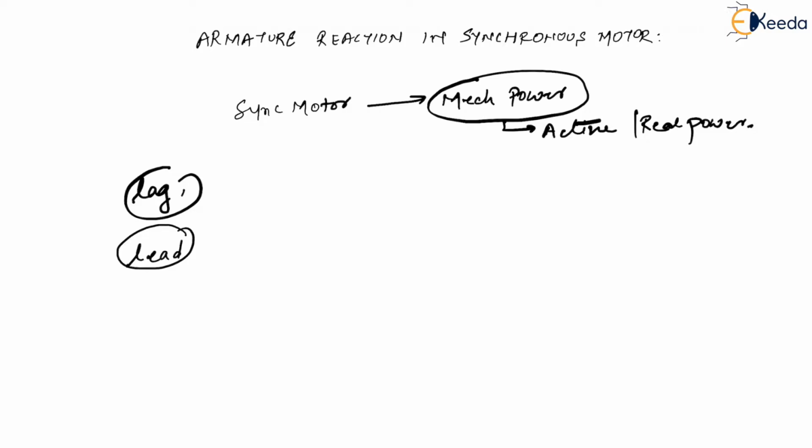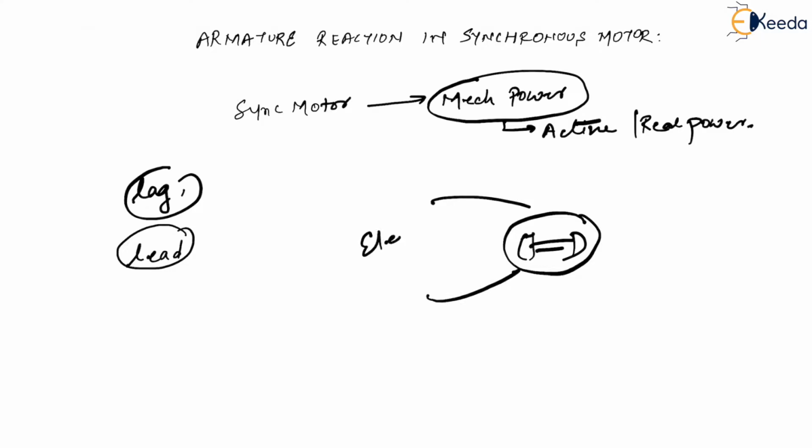See, we need to understand one thing. Basically you have a motor, it will be having a stator, correct? And then here we will be having the rotor. That is what we have seen. And it is going to draw electrical input, or rather electrical power, from the source. Whatever current it draws is going to be the armature current, IA. Now we need to understand how it happens.